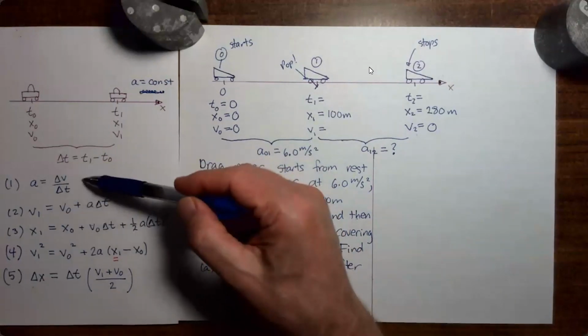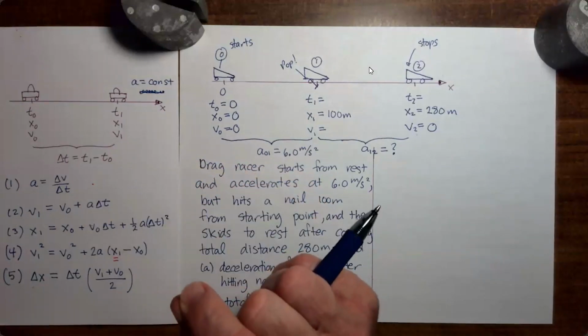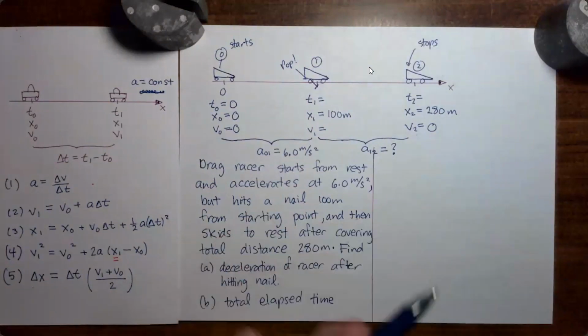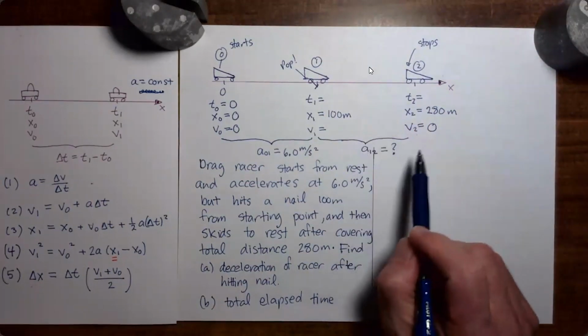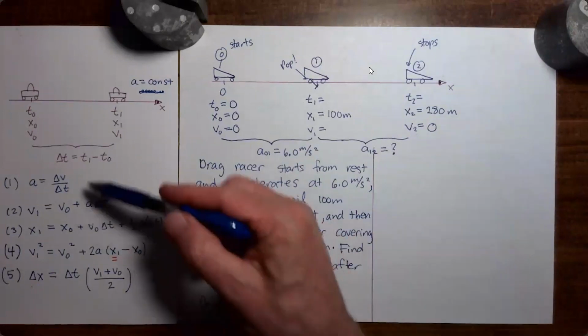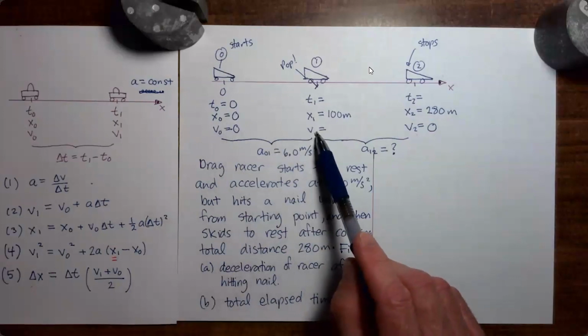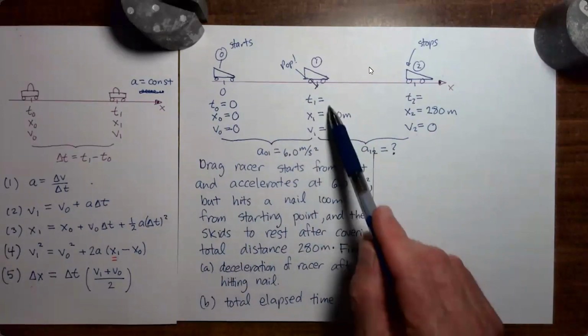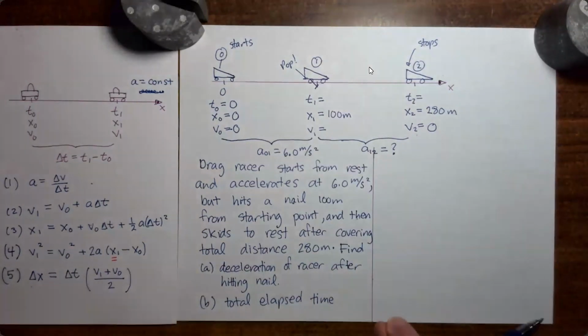Now, if you go through these equations one by one, thinking about changing the equations so that they connect 1 to 2 instead of 0 to 1, you're going to see that we do not have enough information yet to solve for A12. So we're not ready to solve for A12 yet. Here's what we have to do instead. We have to take the equations as written, connecting moment 0 to moment 1, and fill in this information about moment 1 that we don't have yet. Then we will be ready to solve for A12.